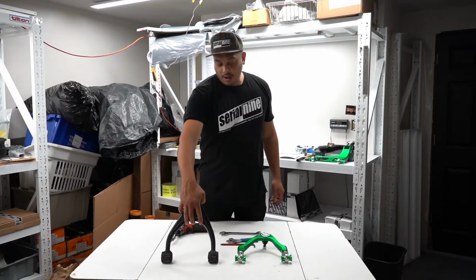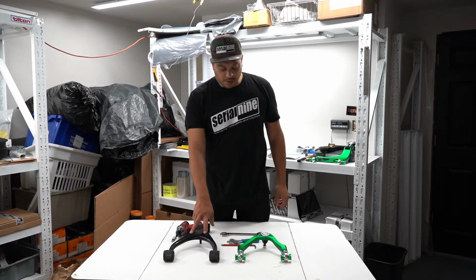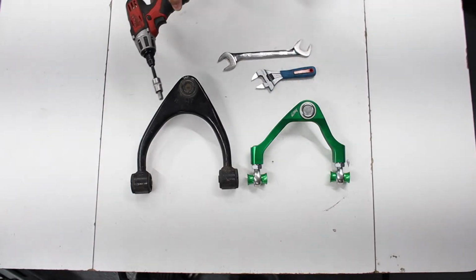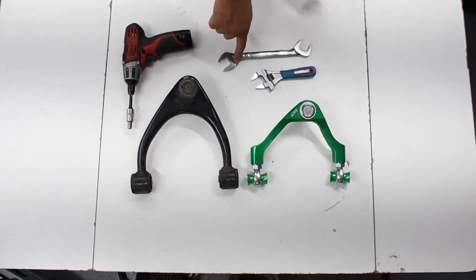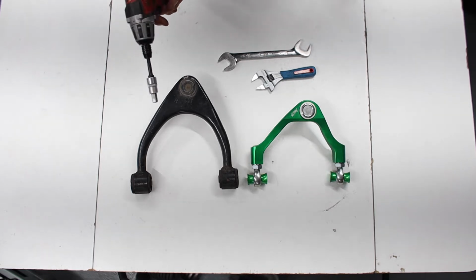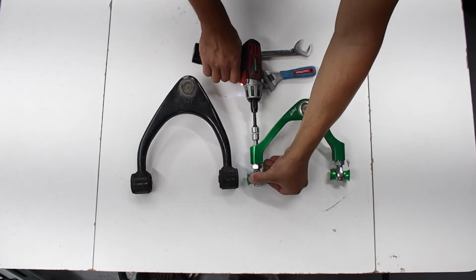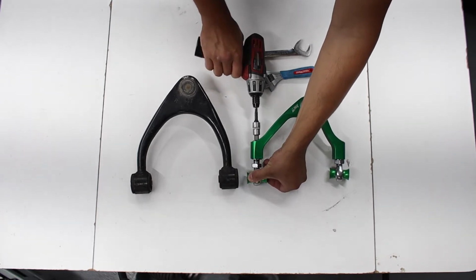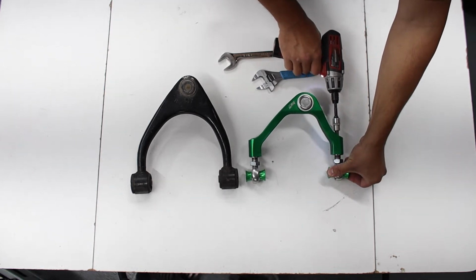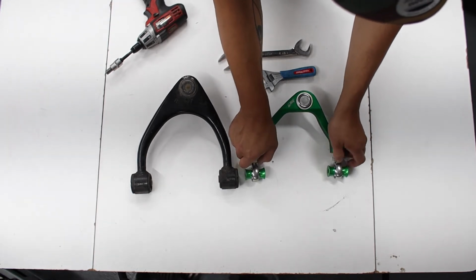So here we have the stock front upper arm, and here we have the SERIAL110 front upper arm. As you can see, the stock one is not adjustable, and the SERIAL110 one is. It's pretty easy to adjust. You simply need an Allen key and a 15/16 wrench or a crescent wrench. You just take this and turn counterclockwise for less camber. And then when you've done your adjustment, you simply tighten the jam nuts back up again.